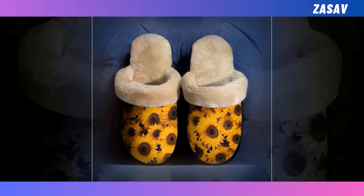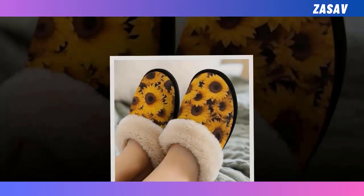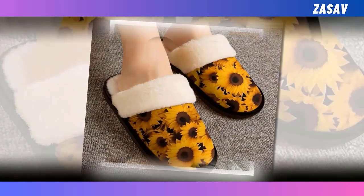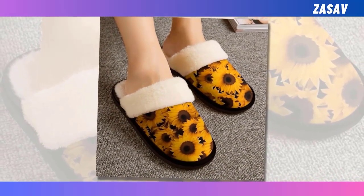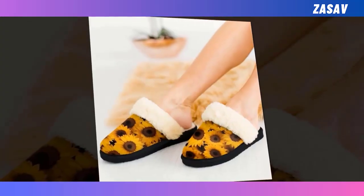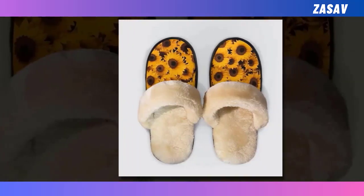House slippers. Whether you only wear house slippers in the morning or enjoy lounging all day while working from home, a good pair is definitely worth consideration. That soft, toasty plush layer will always make your feet feel sublime. Hate that freezing first step onto a hard floor? Check out these vividly printed ultra-soft slippers and you'll find yourself wanting to wear nothing else.